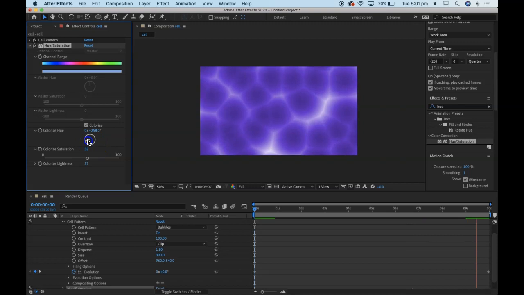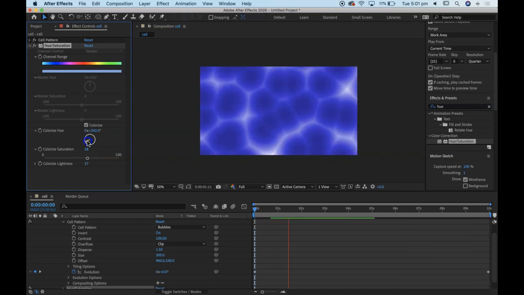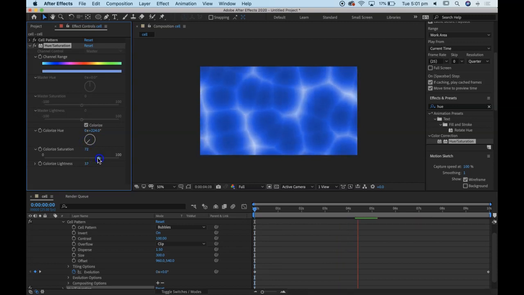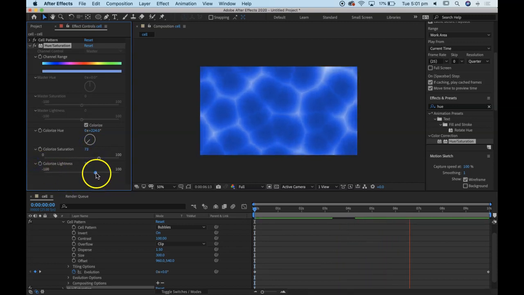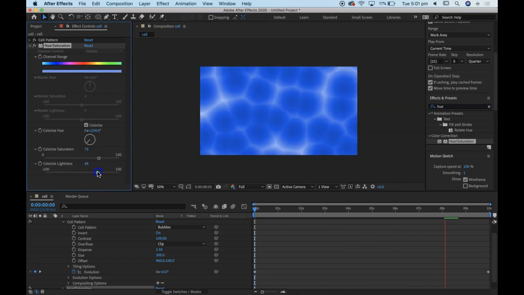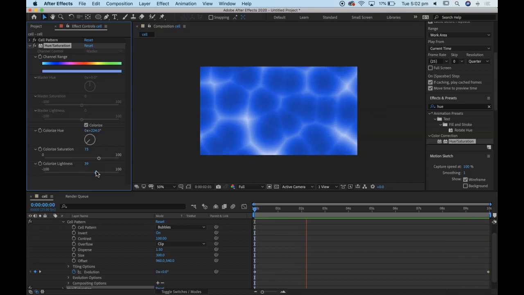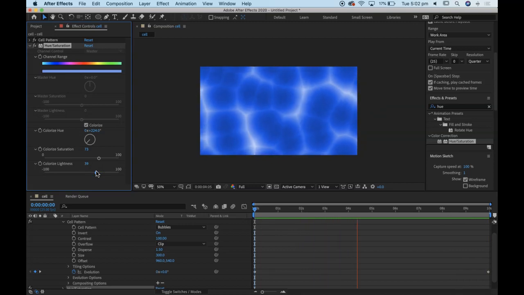And just make a few adjustments to those effects there. And that's looking how I'm starting to feel happy with that.